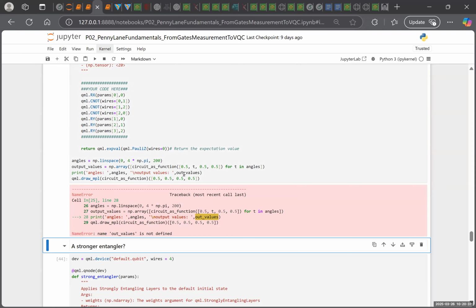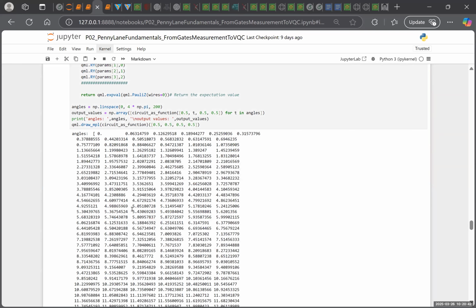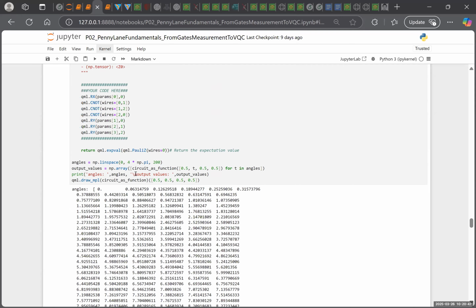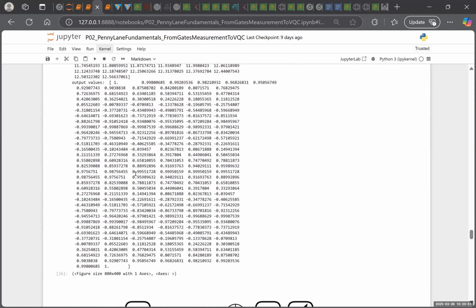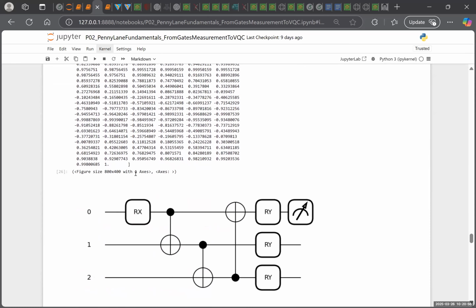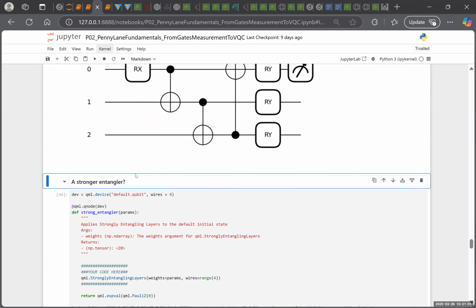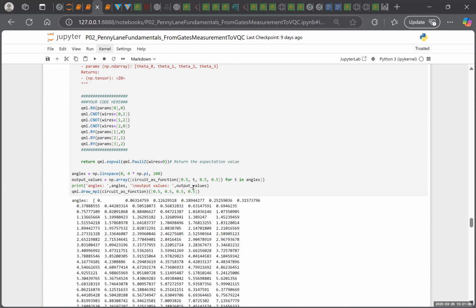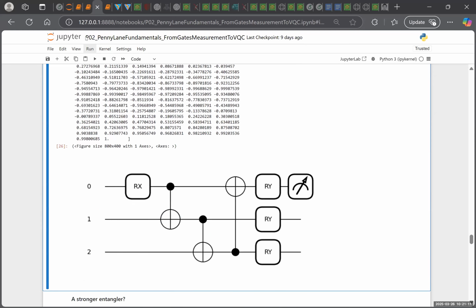Okay, yeah. These are a list of angles. I think it would be useful to make a plot. Should we do that? Should we make a plot? Okay, maybe we make a plot.